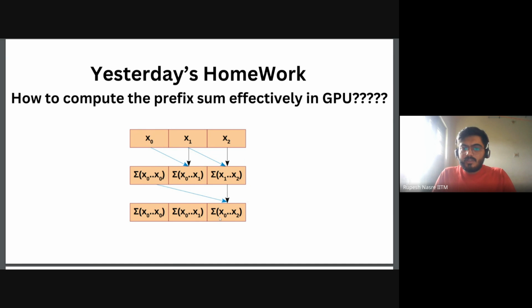After one iteration, in the first iteration we are adding this element and its previous element, while in the next iteration we are adding the current value plus the element two positions back, the previous to previous element.